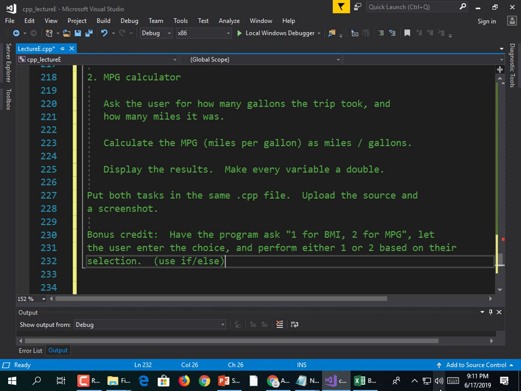What's another thing you could do? You can specify the width of each piece of data. I want you to occupy 5 characters on the screen, and I want you to occupy 5 characters on the screen. That might do it, not a bad way. Or you could specify, I want 3 decimals for every piece of output, right? Then it'll line up nicely in columns as well. So you have several different tactics for formatting your output.